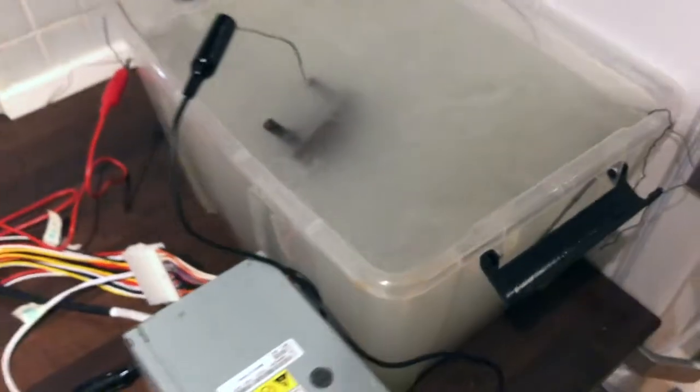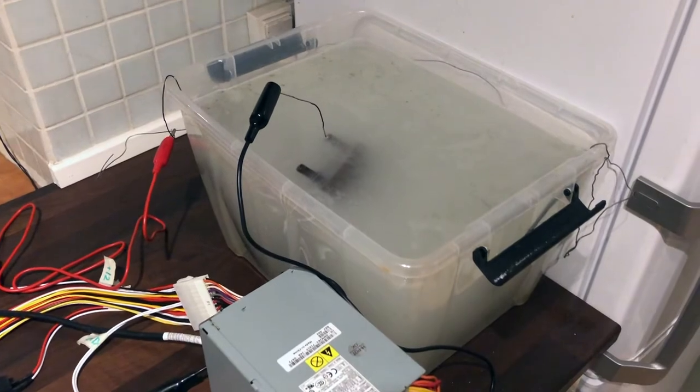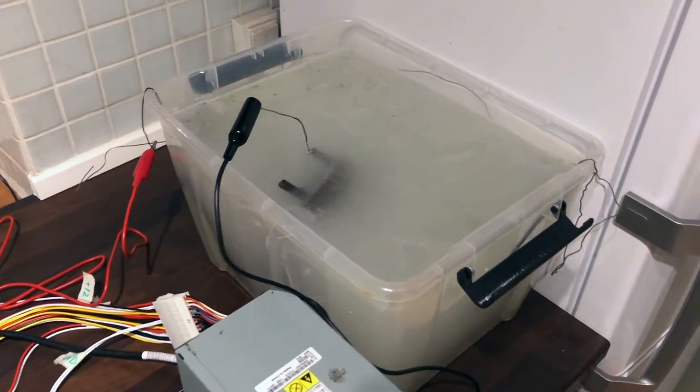I don't know if you can see, it's a bit difficult, but the bubbles are raising from the part, and that's a good sign. That's what it should do. So yeah, let's leave it like this for 24 hours or so, and come back later and see how it turns out.